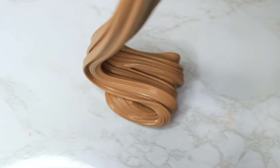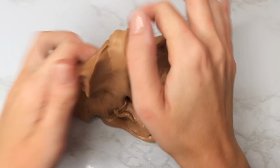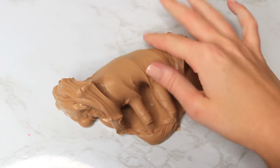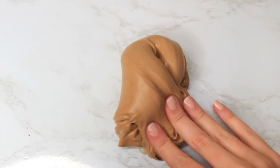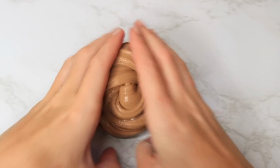This one was amazing. So thick, so creamy. It was scented like hot cocoa, and it's just literally my ideal slime. I love slimes that are this nice thick texture. So I really enjoyed this one a lot, but I think all their slimes were really great, and I loved that they were all packaged really nice and professional, and also they were scented really nicely as well.